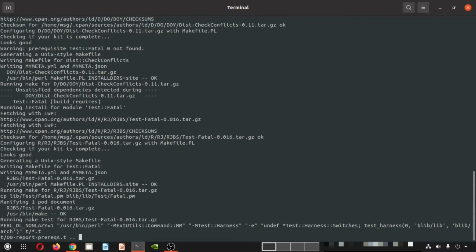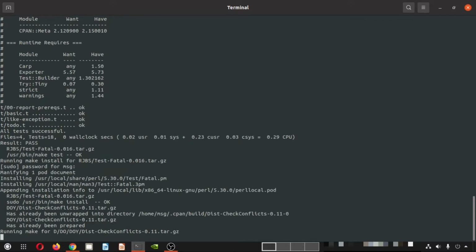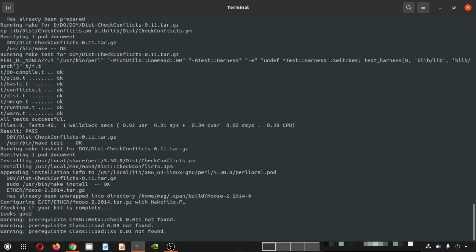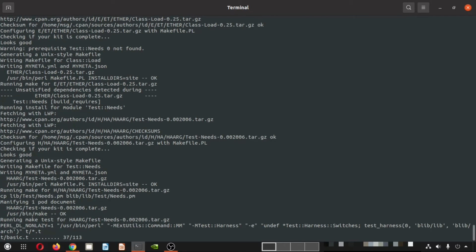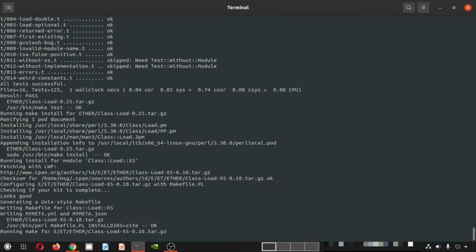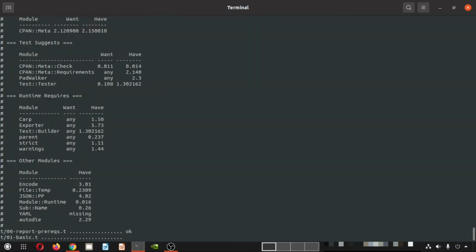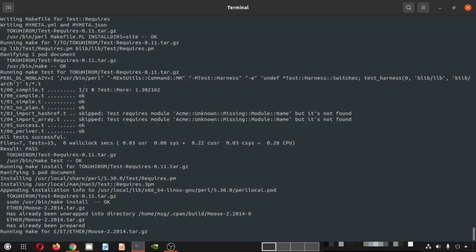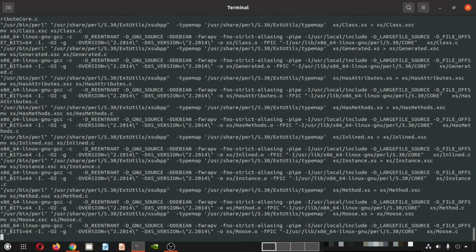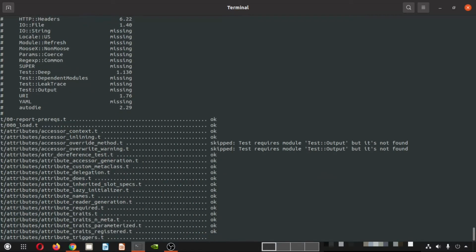Here in my PC, it is asking for the sudo password. Let me give it. So it is now installing the Perl module. This is the beauty of Perl. You can install any module of your choice which is available in your CPAN repository. This is the flexibility of Perl, which I keep on saying in multiple episodes of Perl. So you can see a live demonstration here of how you can install one particular Perl module.